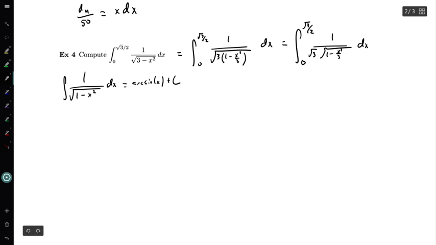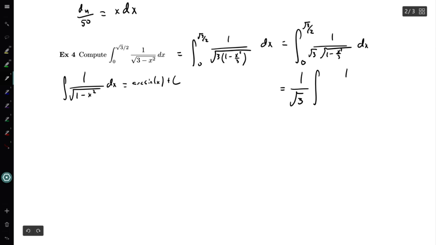It's important to note here that I can break up this square root because we're multiplying 3 and 1 minus x squared over 3. I can't, for instance, break up this square root into the square root of 1 and the square root of x squared over 3. It doesn't work that way for addition or subtraction. Square roots do behave nicely with multiplication, however. So with that said, we can go ahead and continue to factor this square root of 3 out of the integral. So we've got 1 over root 3.